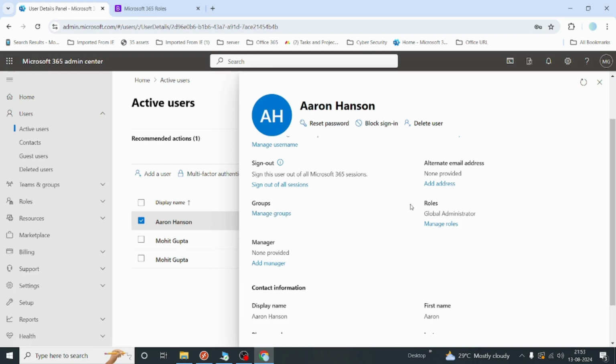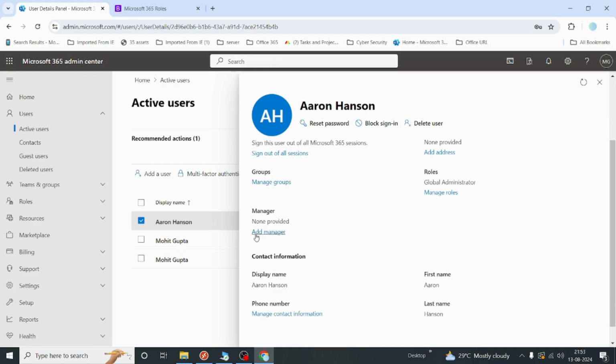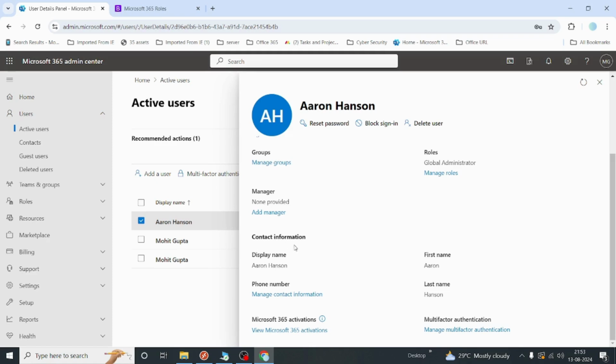You can also see the roles if you have to change it later on. If you have to add his manager, you can do it right here. If you have to update the contact information, you can do it right here. And if you have to enable or disable multi-factor authentication, you can do it from here, or there's an option here as well.